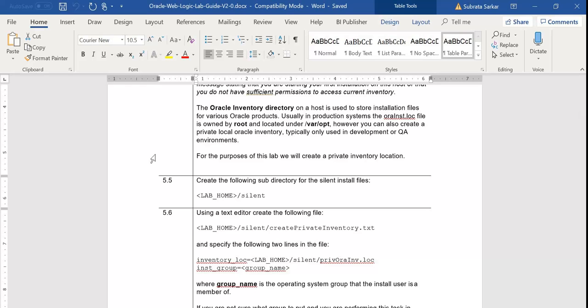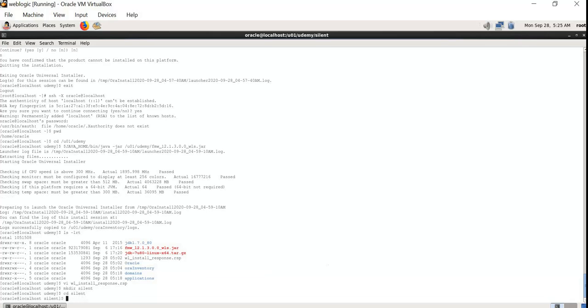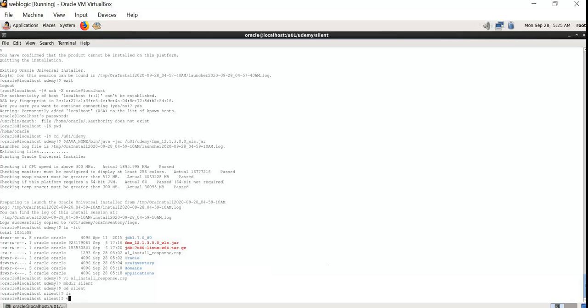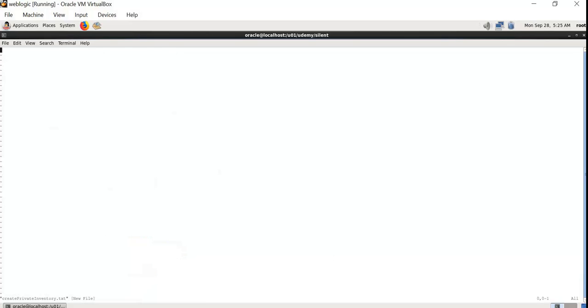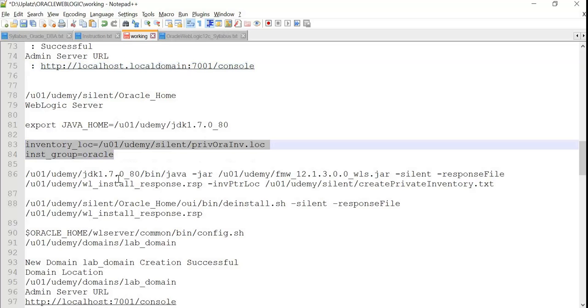So with the text editor, we will create this file. cd silent, ls, nothing is there, so we will create a file and we will put this command, this inventory location and install group.